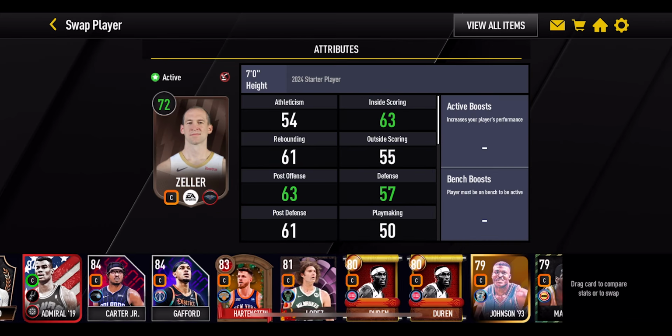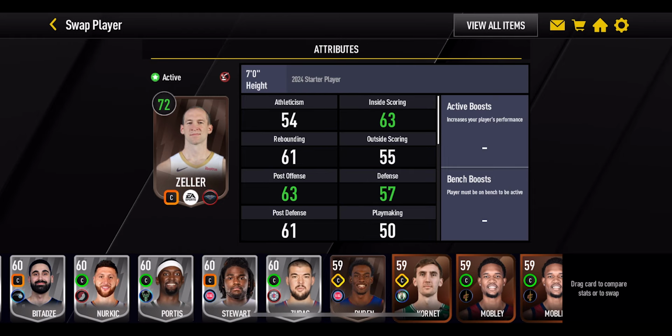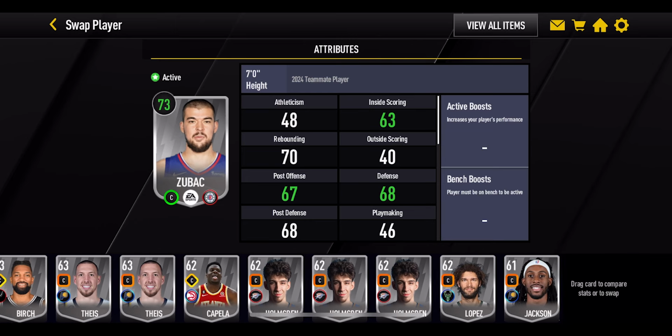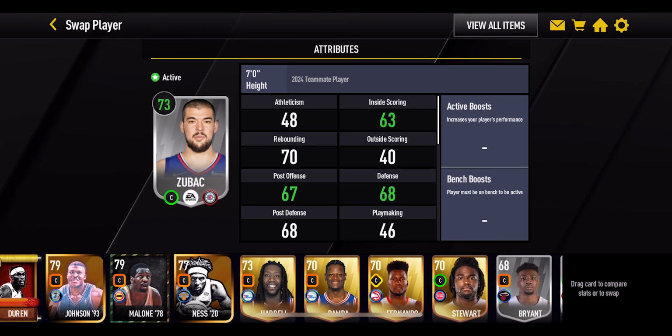But now onto the final spot, the center spot. Is there going to be a good player to round off this team builder with? We got Zubac there going up to 73 overall to kick things off. Let's keep going up little by little. Now through these silver players. Is there going to be another one? Unfortunately not. So now into the gold players.